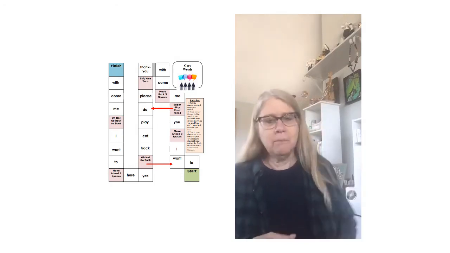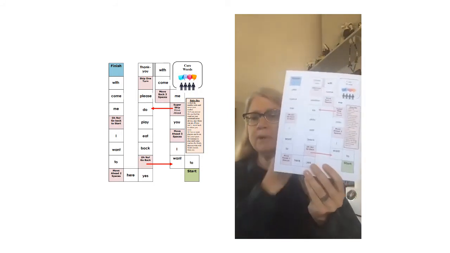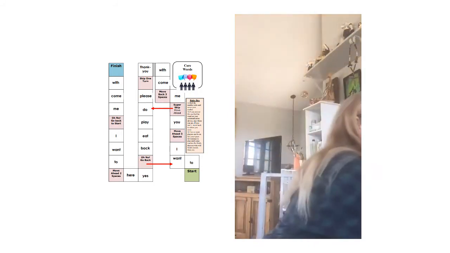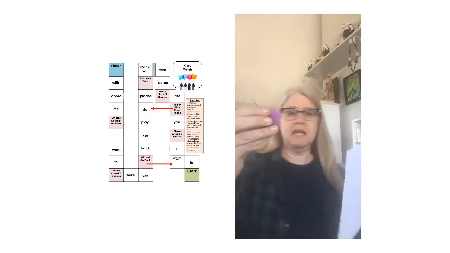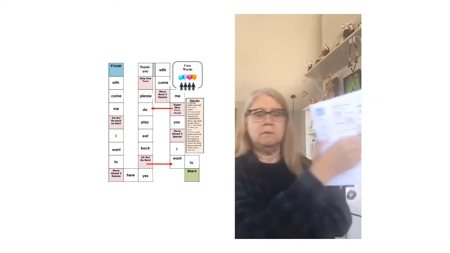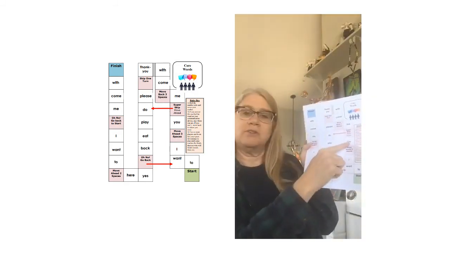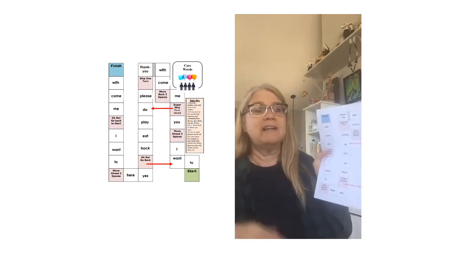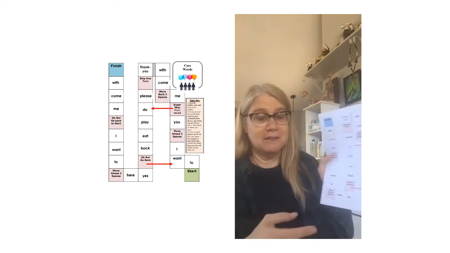Finally, we have a board game. So you get a dice and you can print out this board game. They roll the dice, they move their marker to, let's get a marker. So I have my handy dandy dinosaurs and I can roll the dice, move my marker, there we go. Move my marker, and if I land on a word, I can either find that word, use that word in a phrase, or use that word in a sentence, okay?